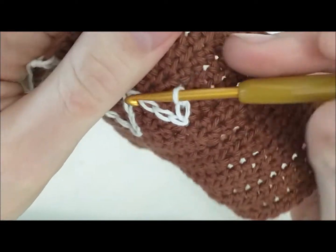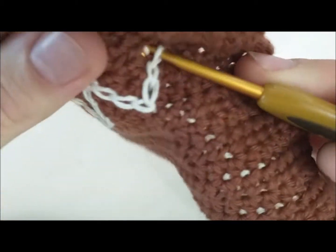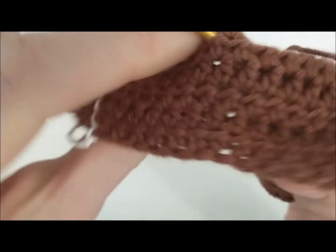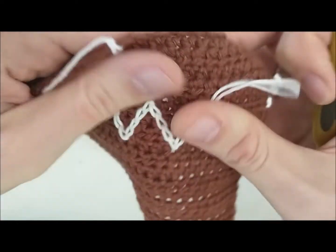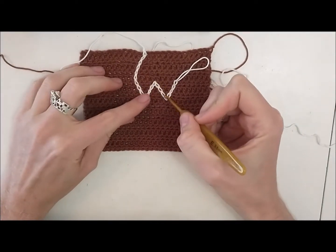I'm going to go into my diagonal line again, in here, pull up, pull through, to the right, pull up, pull through. So now let's just have a look. Now I made a nice zigzag.